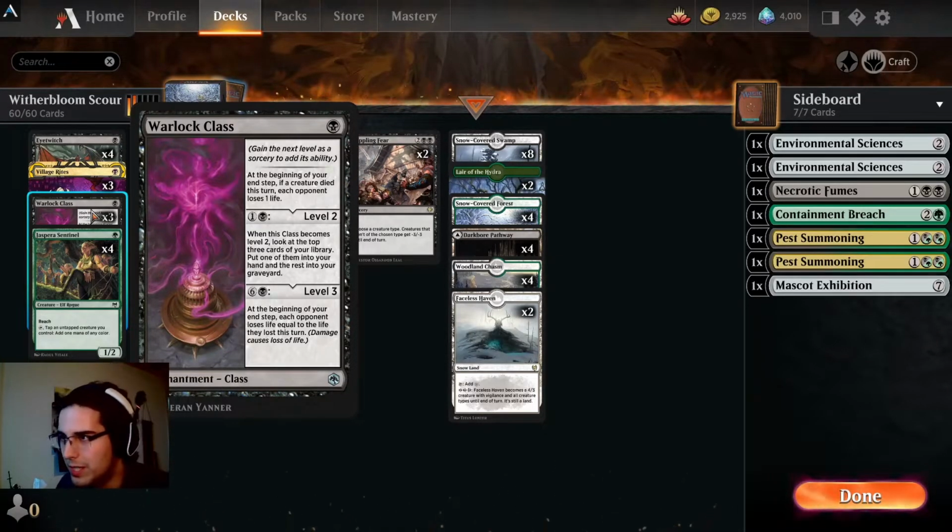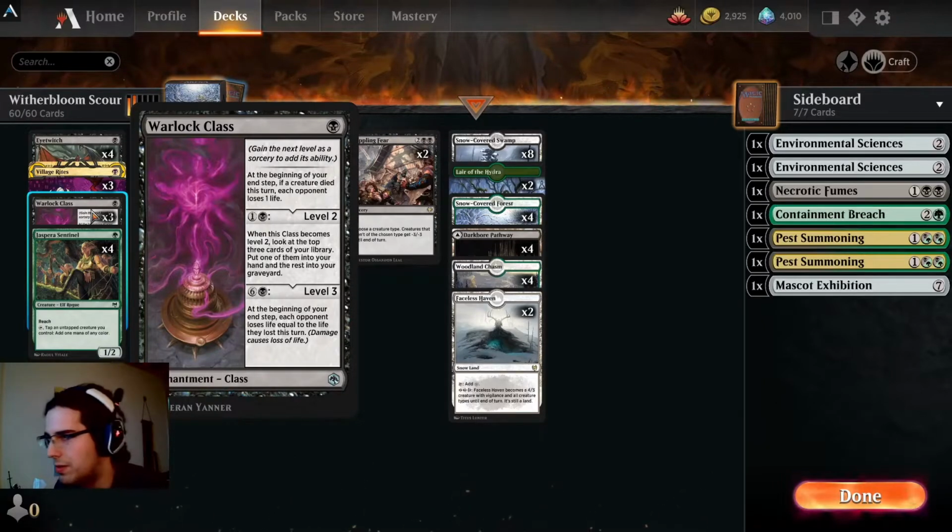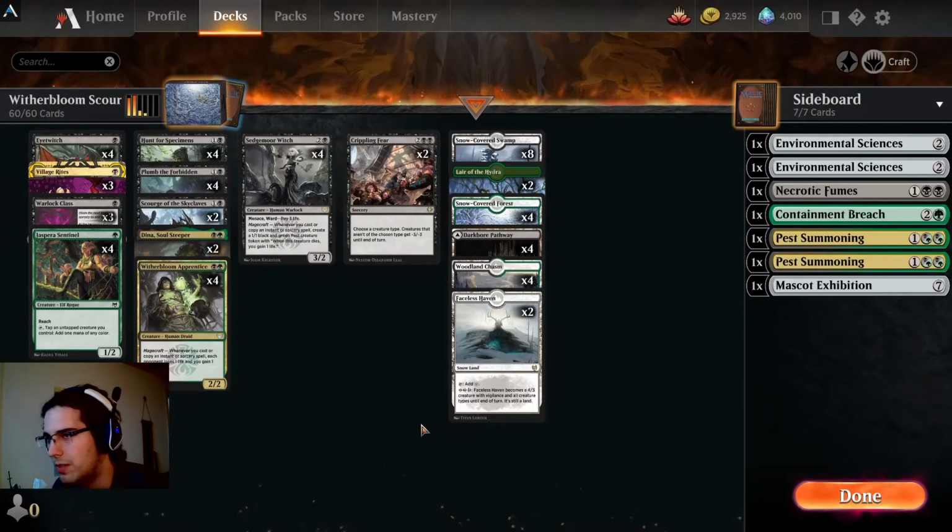It says at the beginning of your end step, if a creature died this turn, each opponent loses 1 life, so it's a 1-drop that can drain your opponent throughout the game. And for 2, you get to look at the top 3 cards of your library and draw one of them, and the rest go into your graveyard. Gives you some card selection, which is nice. We always need more card draw here. And the rest is stuff we've seen before.